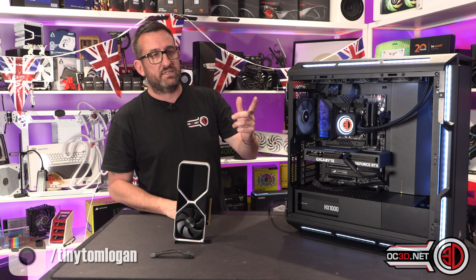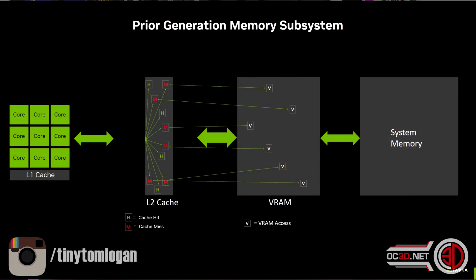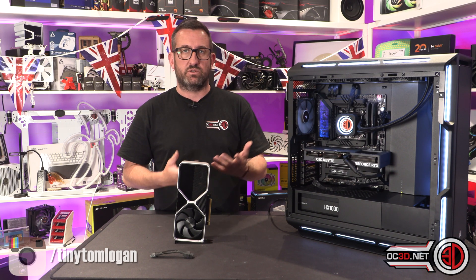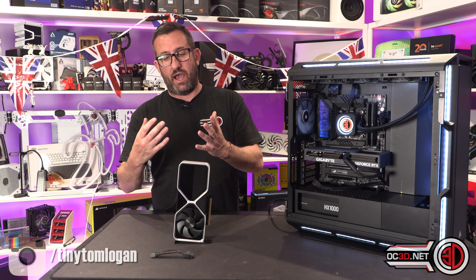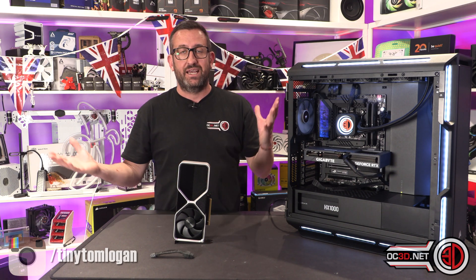What they've effectively done is: with the 3060 you had 4MB of L2 cache — they've now upped that to 32MB, meaning the traffic on the pipeline from VRAM into system memory is so much less because of all that extra L2. You're not needing to use the bus as much or the VRAM as much, making the whole process cleaner and more efficient, which is one of the reasons they've been able to bring power requirements down. L2 cache is also cheaper than VRAM, so they've been able to make things quicker, cleaner, and more efficient.